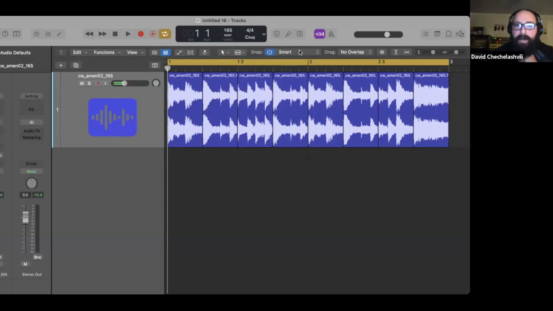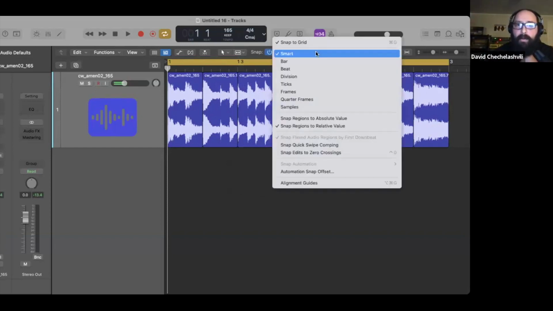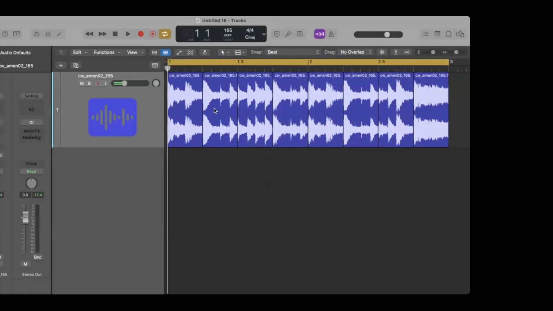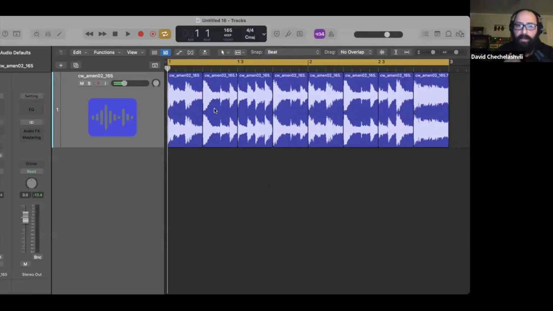Now, if I select my snap mode and change it from smart to beat, whenever I slip anything, it'll always move it in increments of beats rather than freely slipping it around and perhaps getting us in trouble in terms of timing.